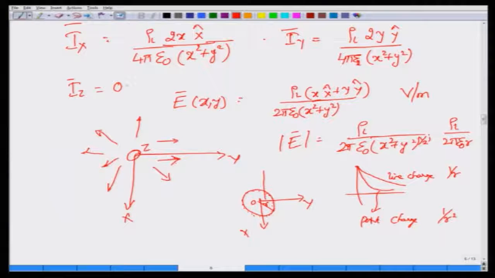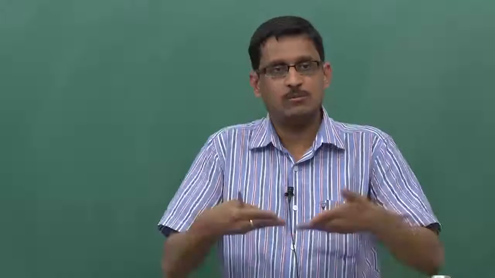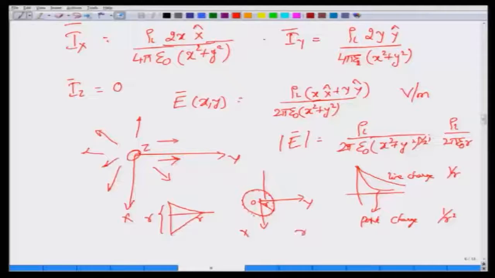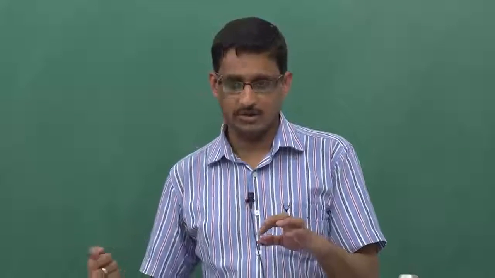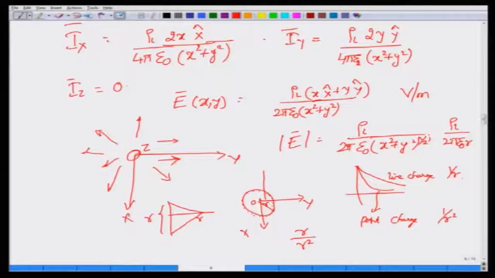Interesting, right? Why is the line charge going as 1 by r? Well, what is happening is, if you have the charge distribution over here, okay, so you are looking at the charge line at a distance r from this one. So, you have at most a 90 degree field of view. Okay. So, if this is r, then your field of view is approximately r. So, as you go away by r, the field goes as 1 by r square, but the charge will multiply by r. So, the numerator will increase as r, denominator will decrease as r square, and this r increase in the numerator compensates for the r square decrease in the denominator, leaving you with a field which is going as 1 by r.